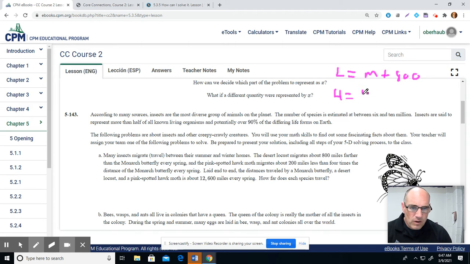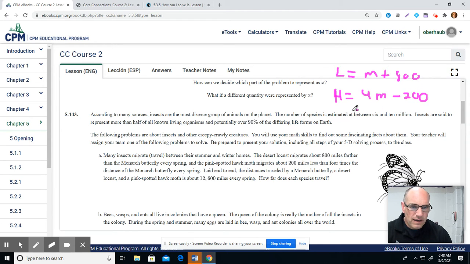So we've got that 4 times the monarch butterfly. That's my monarch butterfly, and that's an H. So we know the hawk is going to go 4 times whatever the monarch butterfly does. But then it also says it's 200 miles less than 4 times, so I'm going to subtract off 200.